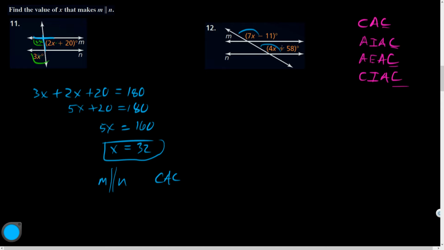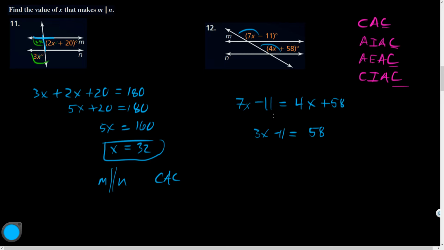Over here, a little bit easier. These two angles are in corresponding positions. And if those two angles are congruent, then the lines will be parallel. So in order to find the value of x that makes them parallel, those two things: 7x minus 11 is going to equal 4x plus 58. And let's subtract 4x from both sides. I'm cruising through the algebra here, I realize, not showing the intermediate steps. But this is for my geometry students. I assume that you are solid algebraticians.